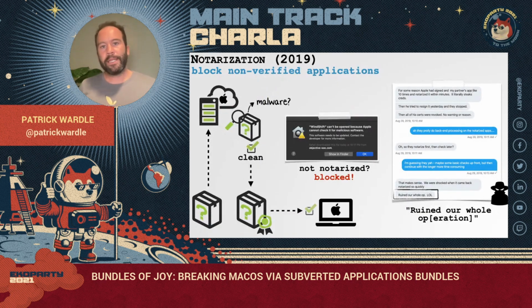So Apple said, okay, we need to raise the bar even more, and we need to introduce a technology that can hopefully prevent even signed malware from running. So in 2019, they introduced something known as notarization. The idea is that in order for an application or executable code to run on a recent version of macOS, it has to be notarized. Notarization is a mechanism where applications must be submitted to Apple, scanned, and approved by Apple before they are allowed to run.